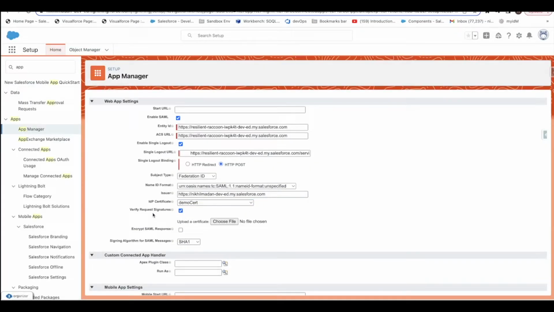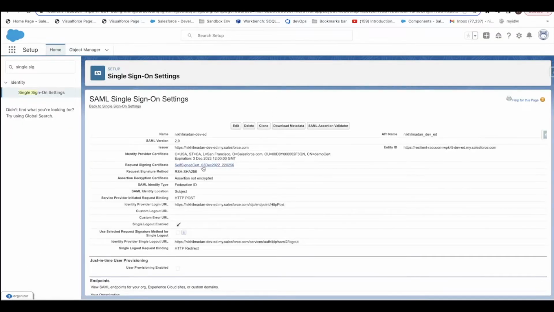Now verify request signature. What certificate do you have to provide here? It's the same certificate which we downloaded from here, the self-signed certificate. A very important thing to remember on SAML single sign-on is that we have two certificates, one from the identity provider and one its own certificate for signing.